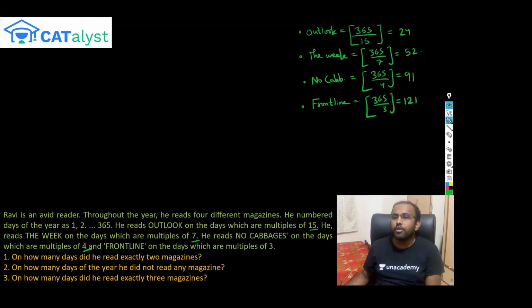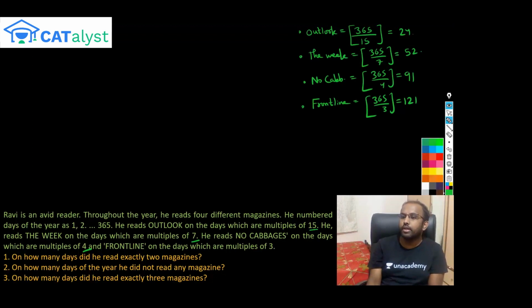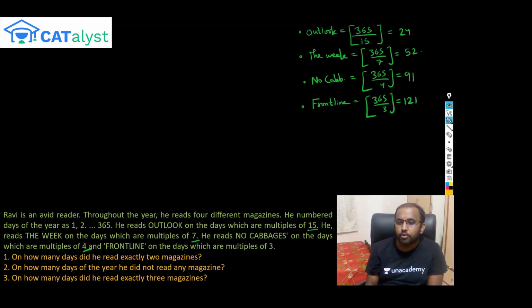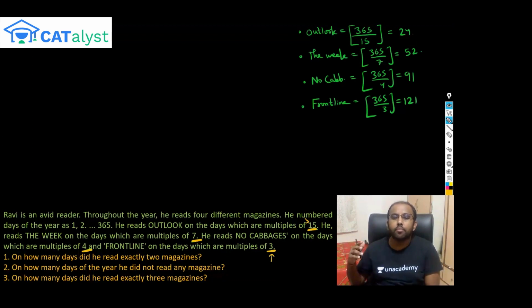Right? So now once you're making a Venn diagram for this, basically you can think of making a 4 parameter Venn diagram. But let's learn a new thing actually. If you observe all these numbers are multiples of 15, multiples of 7, multiples of 4 and multiples of 3, you see that 3 and 15, so basically all the multiples of 15 will also be multiples of 3. So I can make a Venn diagram where the multiples of 3 will be completely inside multiples of 15, right?